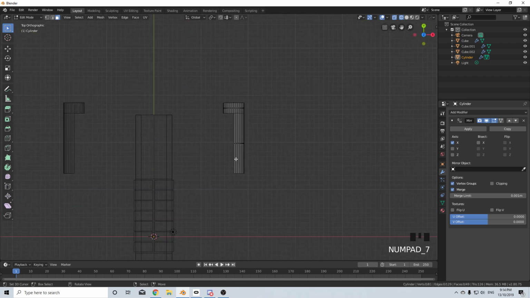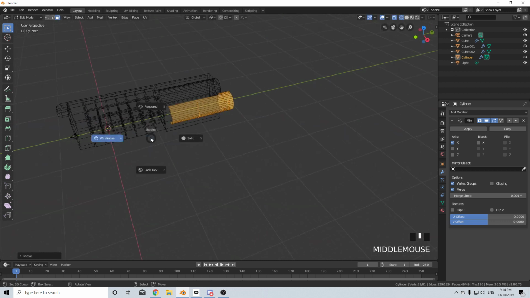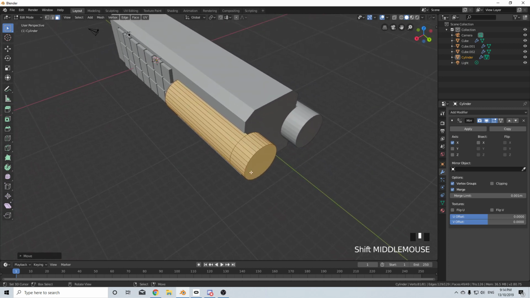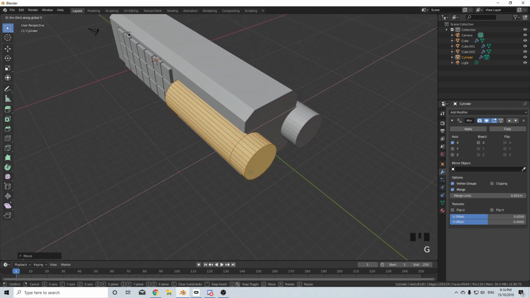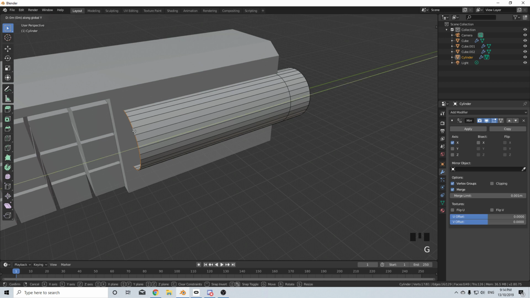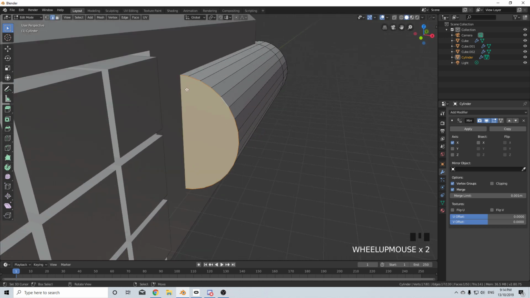Okay. GX, and if we kind of line it up like so, there we go, that doesn't look too shabby. Let's grab this section here. Beautiful. Let's create a face.